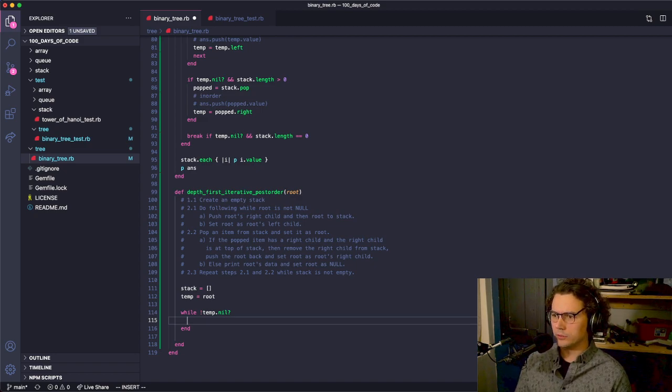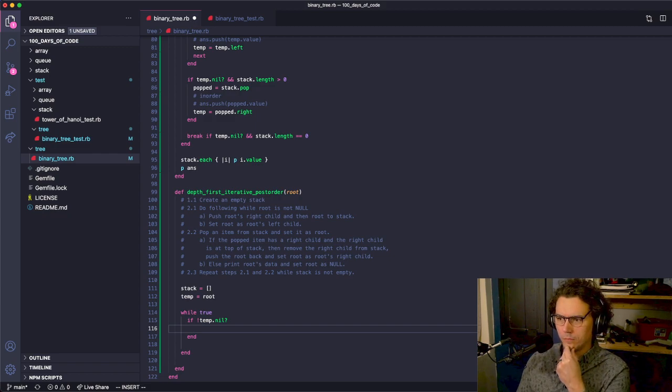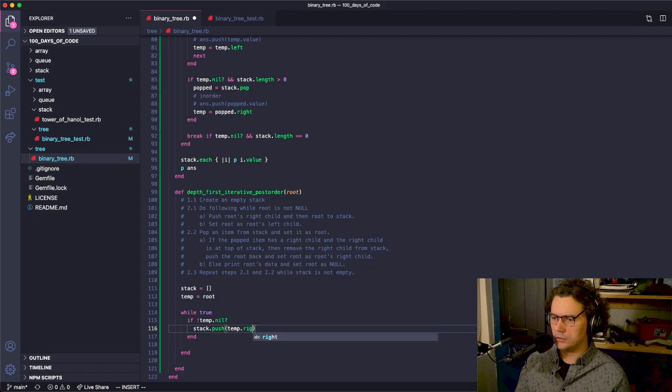Do the following while root is not null. Stack dot push. Temp dot right.